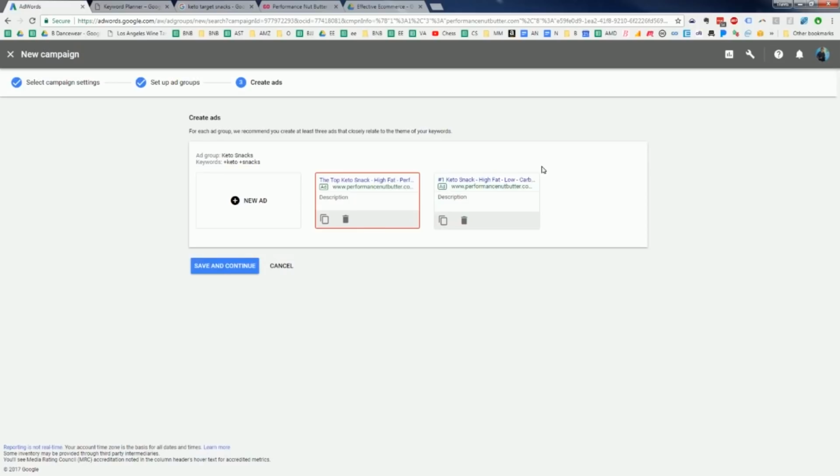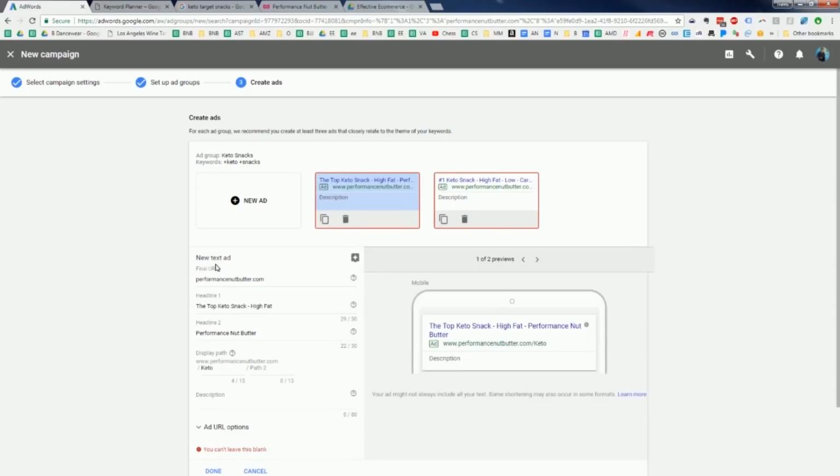So now what AdWords is going to do is split test these 2 ads and see which ad performs better. Once we find which ad performs better, we can use that ad. We can turn off the low performing one, use the high performing one, and do another test. I like this one already better, but that's part of the fun of doing this: you come up with better ideas the more you do it.